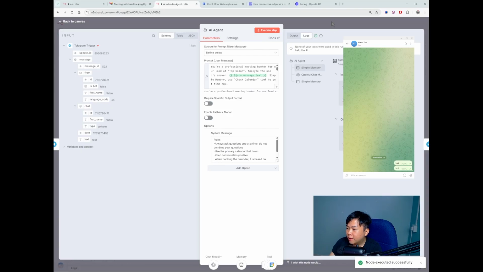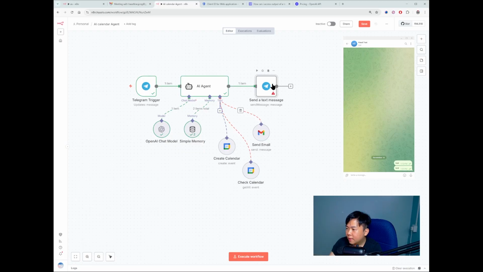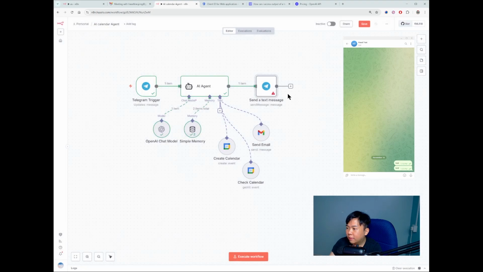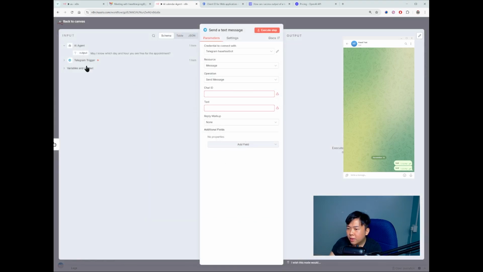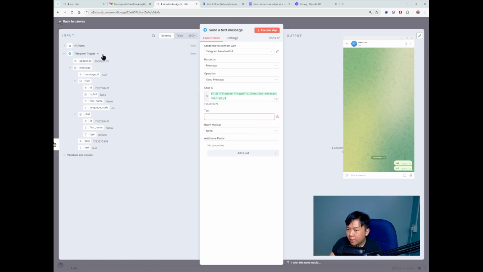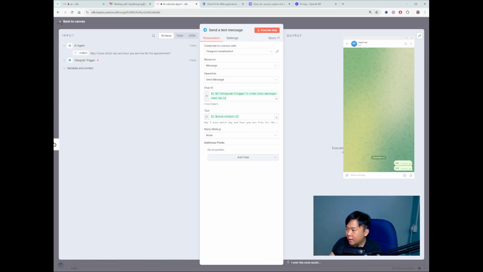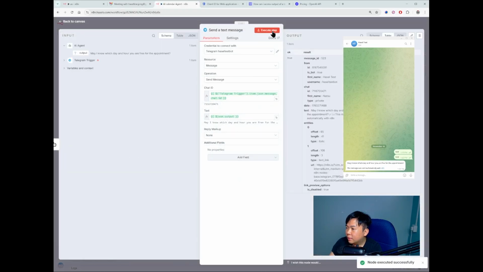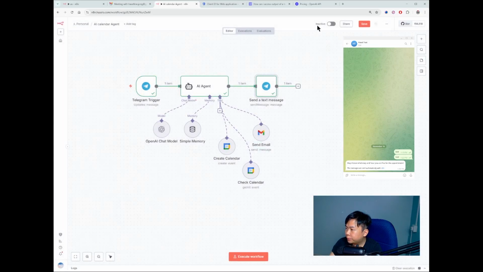And we have a simple memory. So it's triggering that. And what happens when we open the Telegram node? We have not defined the chat ID. So we need to drag the chat ID in there and the text output from AI. Let's put it in there. And what's going to happen again if we execute that? Okay, so we receive a message from the AI inside Telegram.